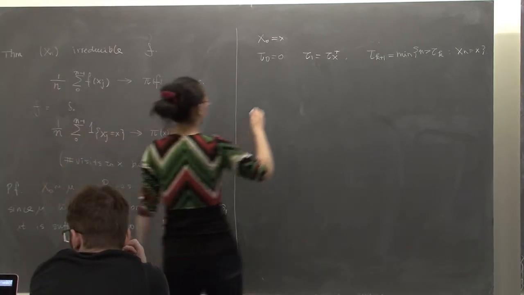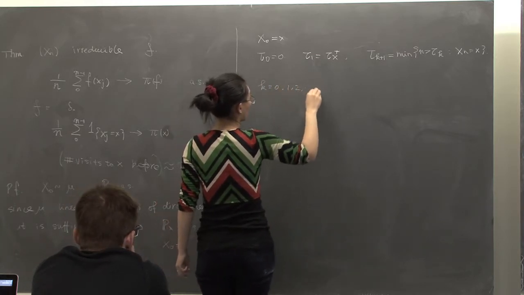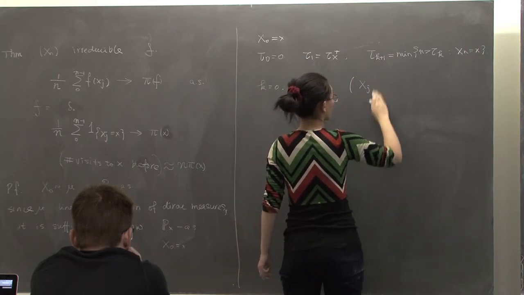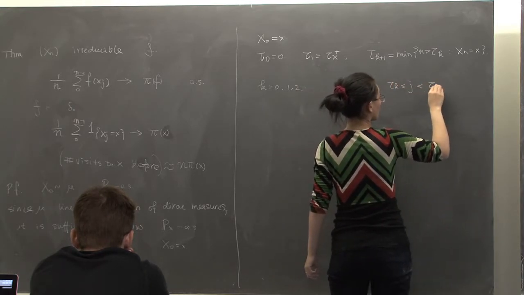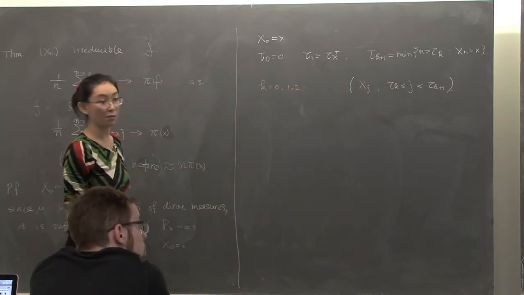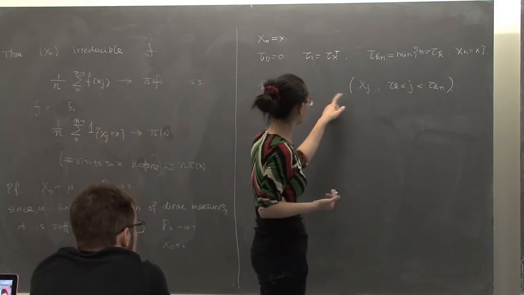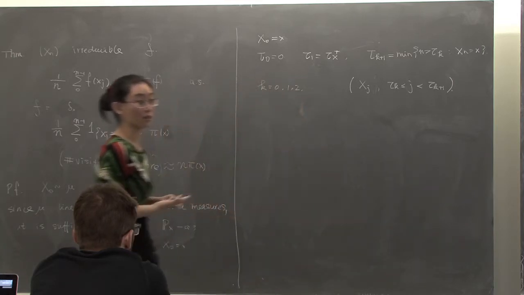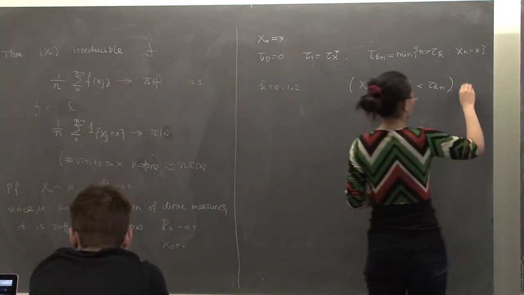And as I explained before, for different k from 0, 1, 2, we get a block. And for different k, these blocks are IID. They all have the same law as a Markov chain starting from x and going back to x, and stopped after going back to x. So all these blocks have the same law, and they are IID.